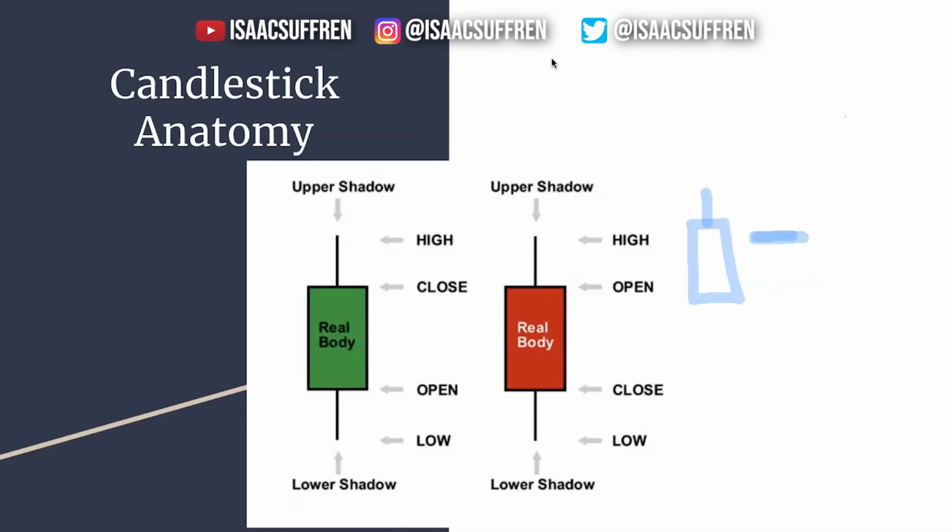Hold on, and I don't want you to get confused. Let's just go back to our original color. Okay, that's not the original color, but you get what I mean. This is what it's going to look like. It's going to have a wick because the price at one point was way down here, right? And then as it goes up above the opening price, it becomes a bullish candle, right? Does that make sense? So if the price went below the open, then it's a bearish candle. If it went above the open, it's a bullish candle.